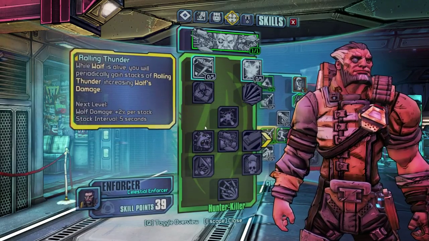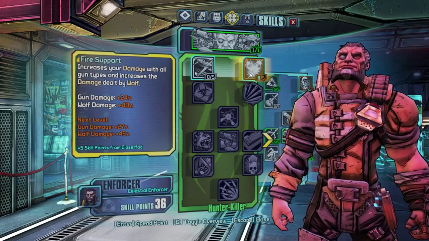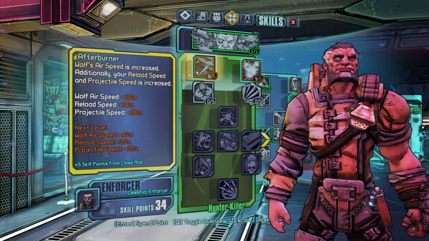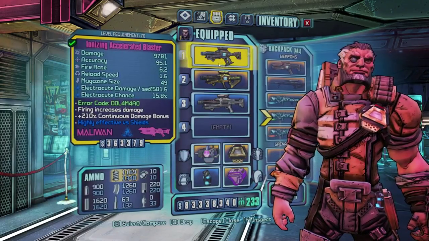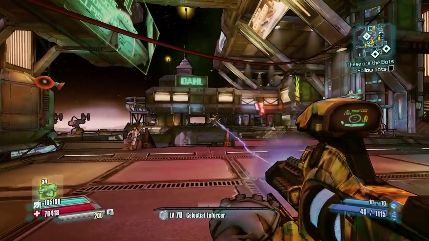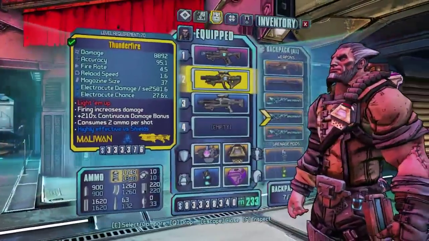Now let's take a look at the Hunter Killer skill tree. We're going to put 4 points into Fire Support and then 1 point into Afterburner, because having a little bit of extra projectile speed is going to be really nice if you are using any of the blasters, which these are all blasters, and having just a little bit of projectile speed is really nice.